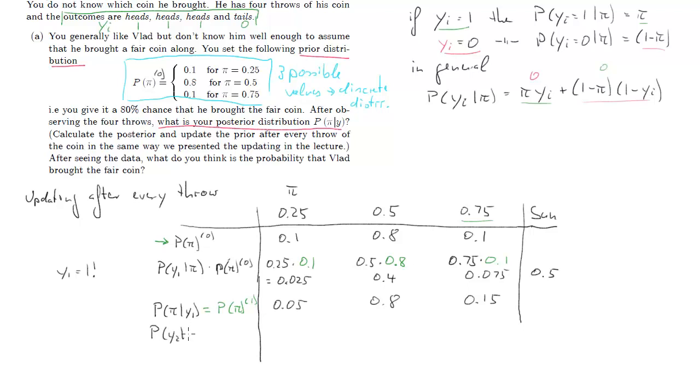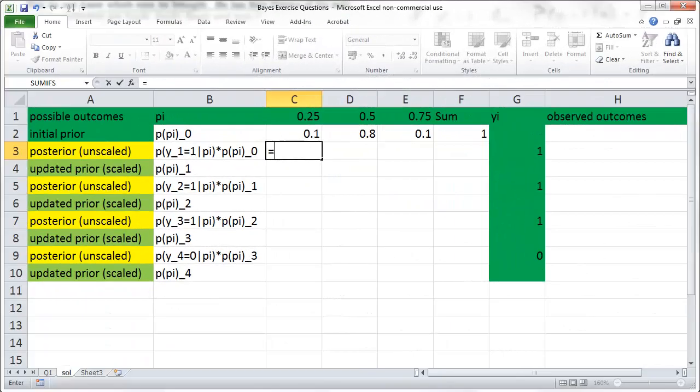For the next step, we'll use that as our prior. So now comes the second piece of information, the y2. Again, we calculate the probability of the data times the prior, y2 was equal to 1. Success is 0.25 times the prior, 0.05. Then, success at pi equals 0.5, probability is 0.5, times the prior 0.8, and then 0.75, as we have a 1 times 0.15. And we continue this on. This can get a little bit tedious, so we'll do it in Excel.